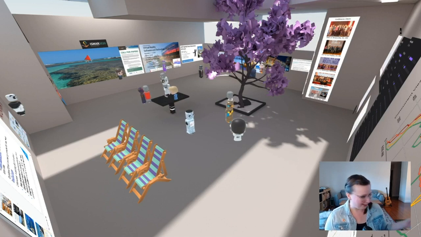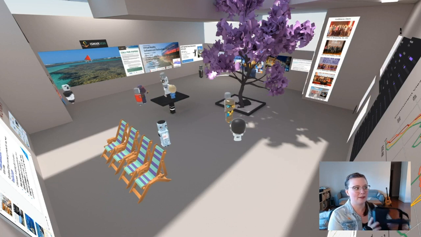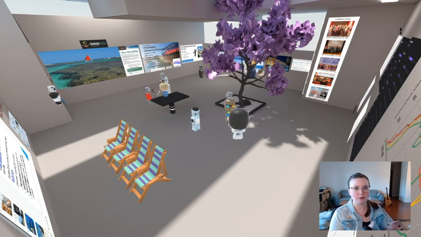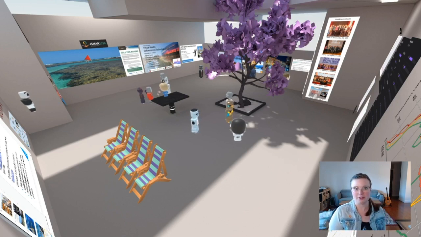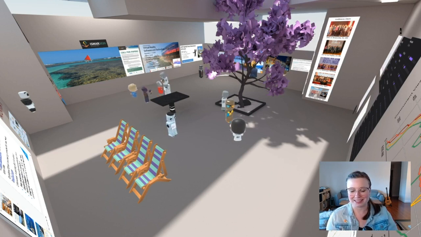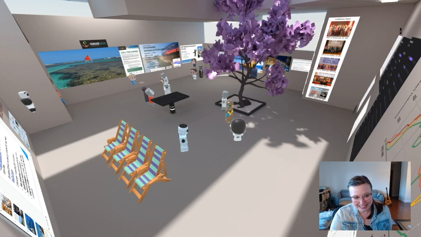Another thing that's really cool about Hubs is that it is a VR experience. So if you've got a VR headset, you can join in the three-dimensional VR experience. You don't need to download anything. You don't need any software installation. You just have to navigate there using the browser. But if you don't have a VR headset, that's not a problem at all. Any device that has a modern web browser on it should be able to get into a Hubs room. So if you've got a mobile phone, it works. Or if you want to use the desktop version, which is what we will be looking at here shortly.